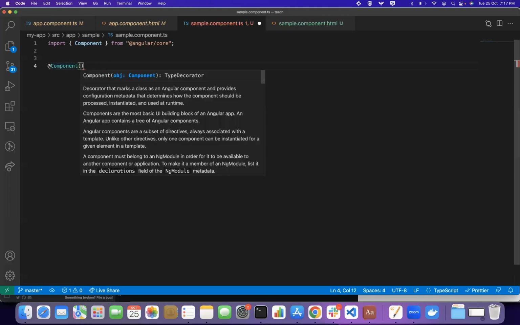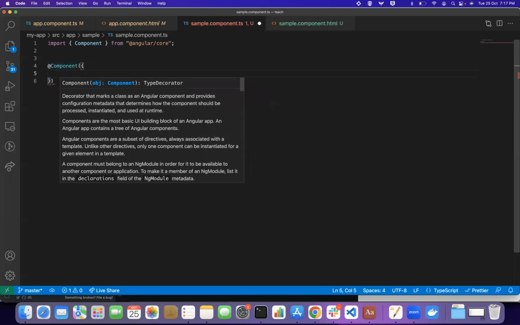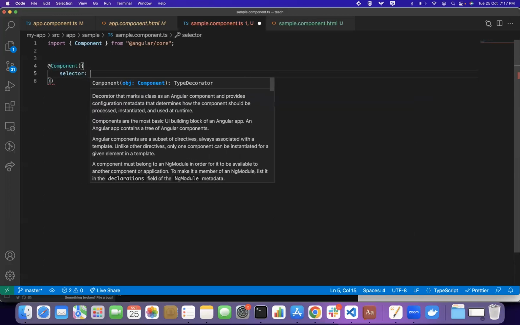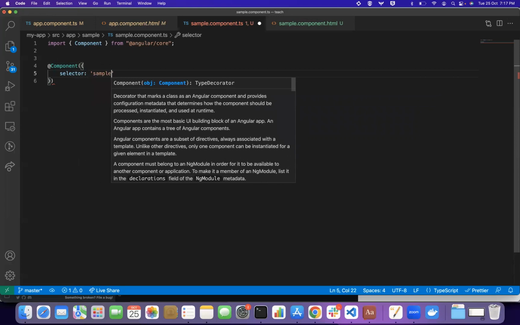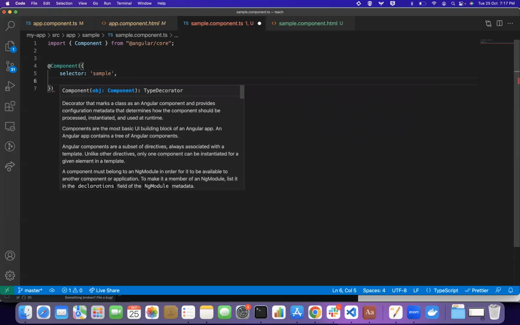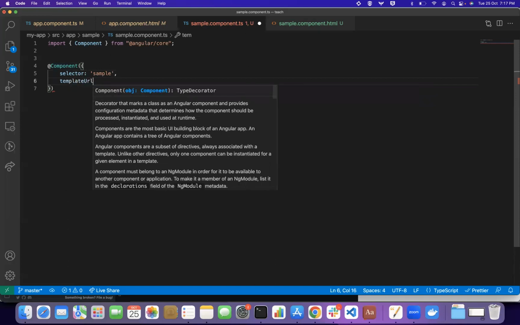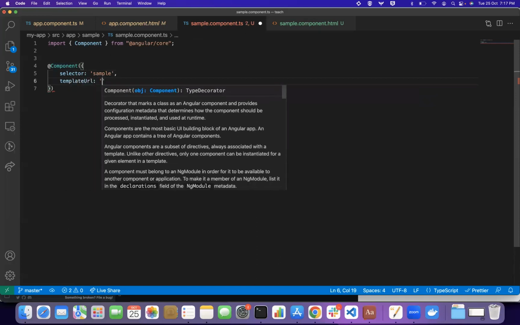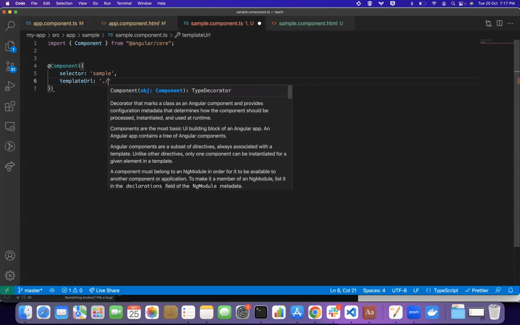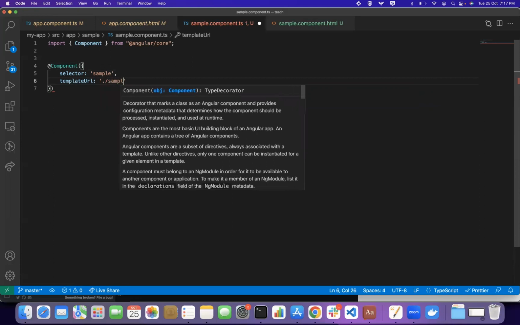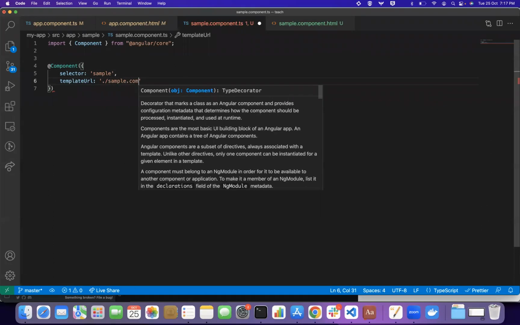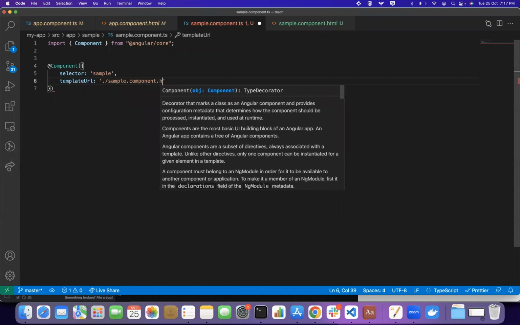Now you will give the three things. One is selector, and you will give sample. One is the template URL. What should I give here?